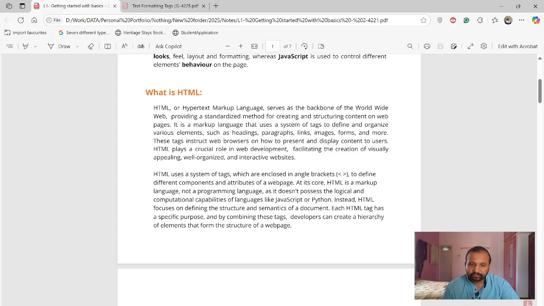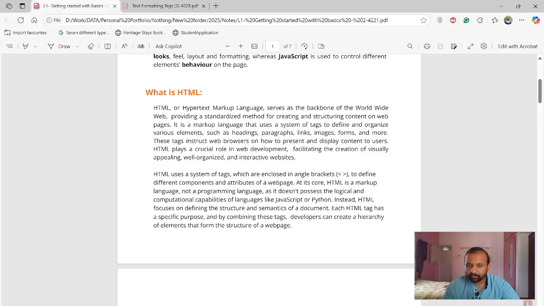HTML uses a system of tags which are enclosed in angle brackets. All HTML tags are between these angle brackets, to define different components and attributes of a web page.